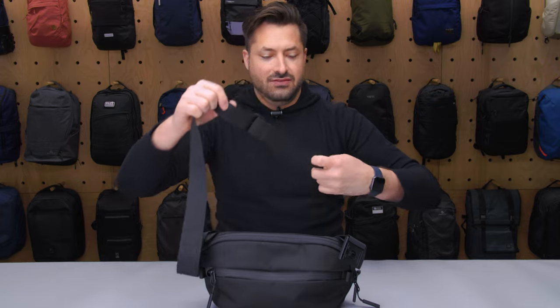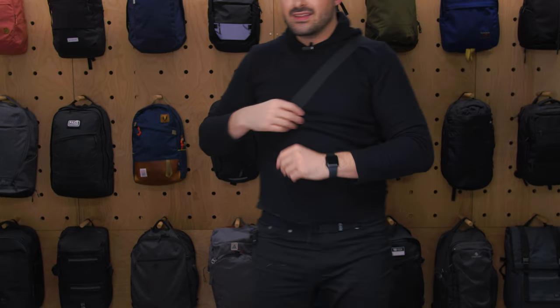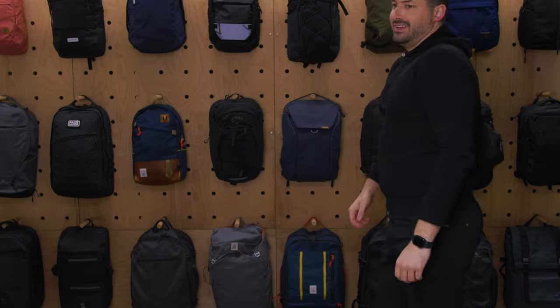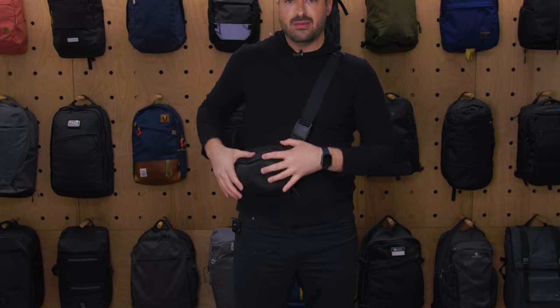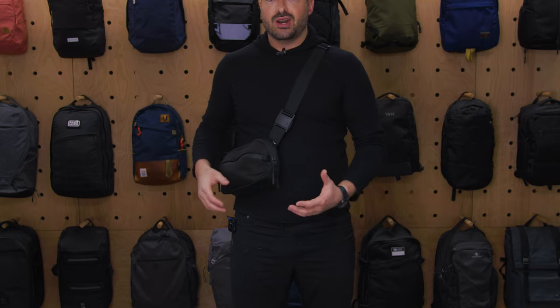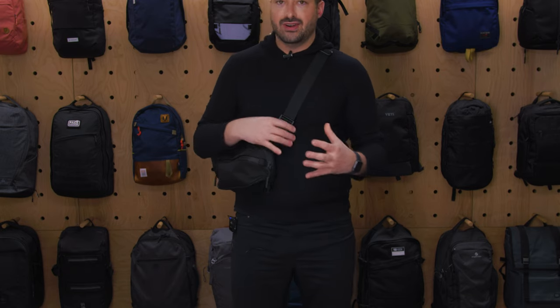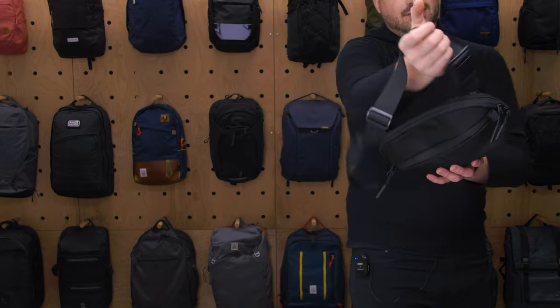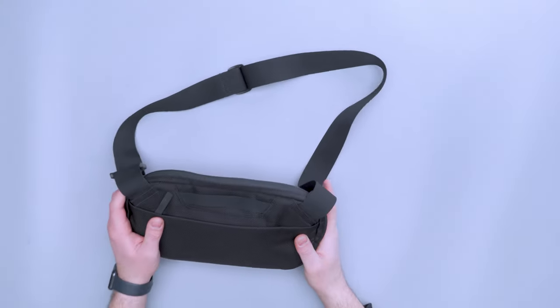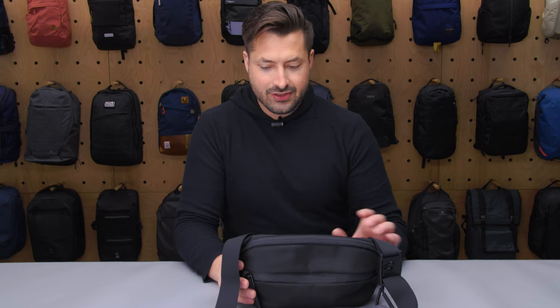As far as fit, it fits pretty nicely. Let me just pop it on and show you real quick. I really like holding it down right here by my side — easy access. If you want to go into athletic mode, you can tighten it up on your bike or something like that. I like it a little bit tighter so it doesn't flap around. But for everyday wear, I like it right here. One of the things I like about the strap system is how it's anchored — it's diagonal, so it fits like a sling on your side. I think the shape and design is overall good for that reason.